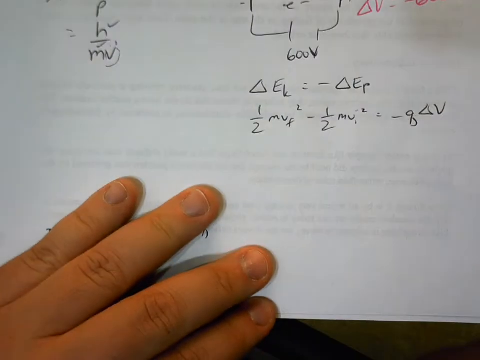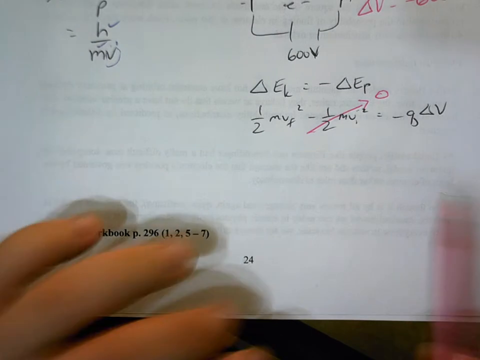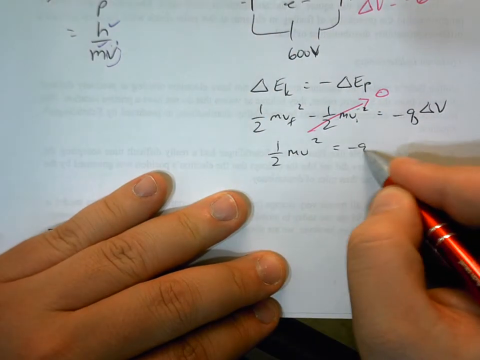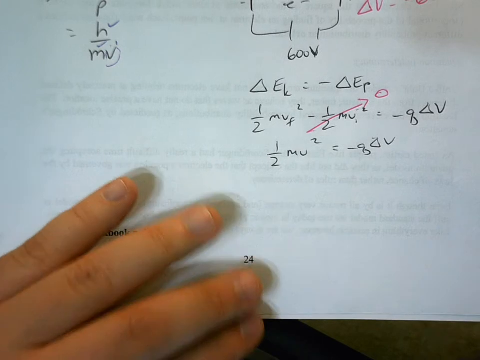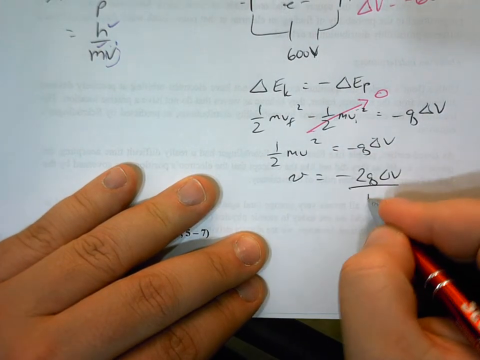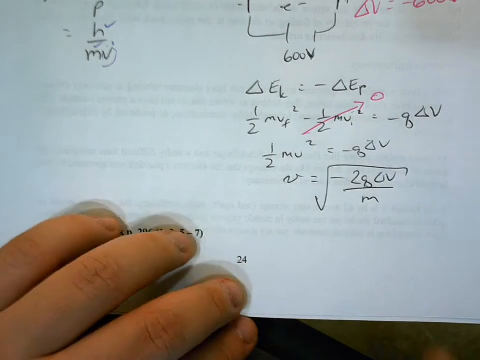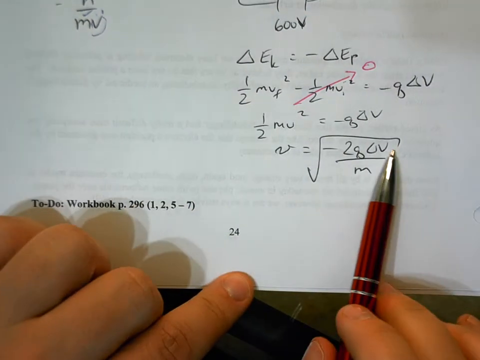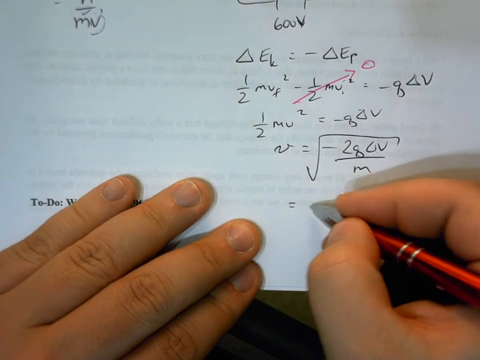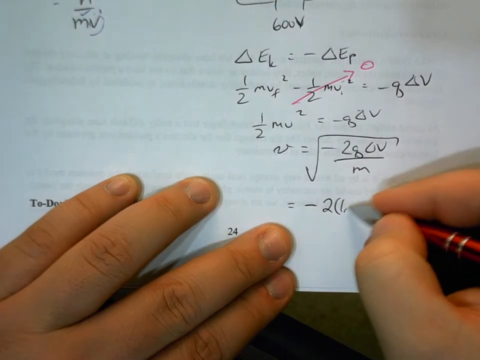Now in this equation here, it's starting from rest, so we know that half mv squared is just going to be this negative q delta v. And we've done this many times before, so this is what our rearranged equation looks like. And again, that whole negative on the potential is going to take care of that negative there. That's why we said for these questions we actually have to be really careful with the signs.